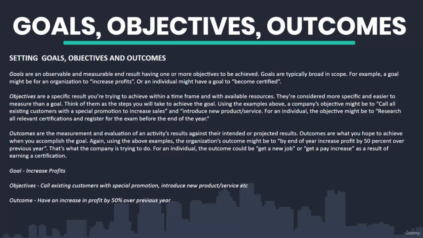So I just wanted to give you the difference between goals, objectives, and outcomes, and how important it is to set a goal and then lay out the steps, the objectives that you want to implement to be able to accomplish that goal, and then what you're ultimately looking to accomplish with that particular outcome.